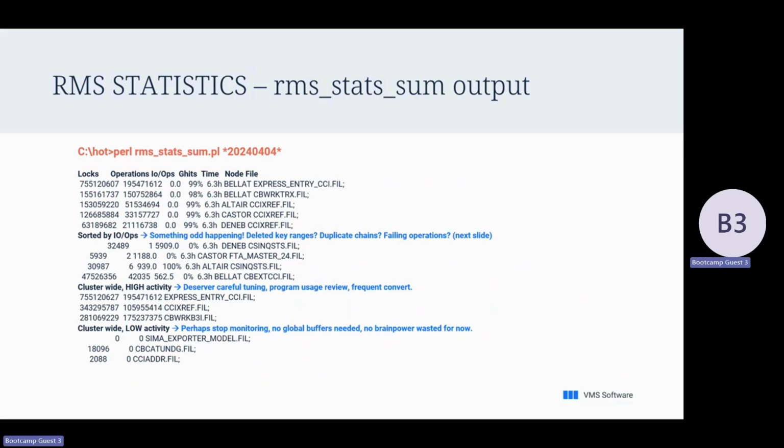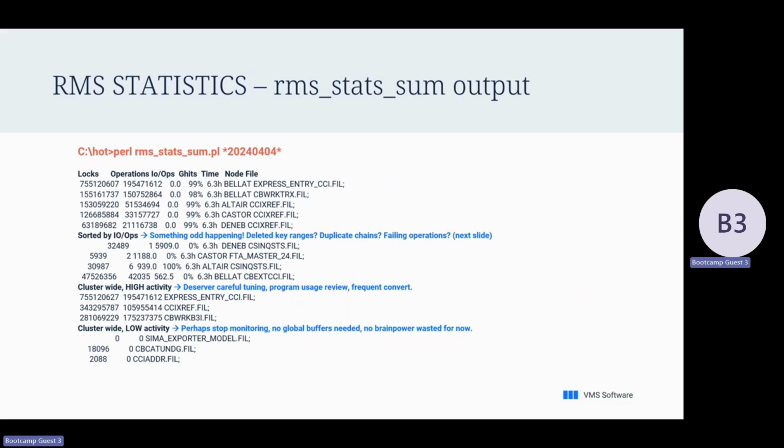Then you should look at which file was important on a particular node, but you may also want to add up all the nodes together and say cluster-wide, how important was the file? And then the script also reported the cluster-wide files with low activity. Why do we bother to have RMS statistics on those files? Just get them out of the picture, because they're good now. So this gave us right away a nice starting point of what to look at, and I could go back into those RMS stats to see what they were doing, and then discuss with the customer.